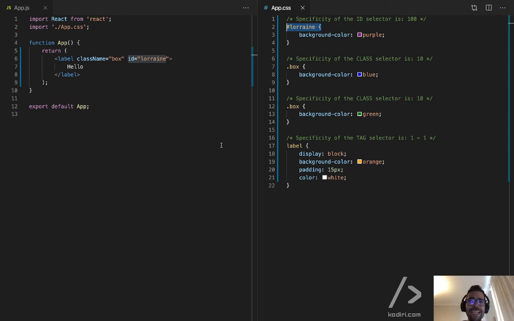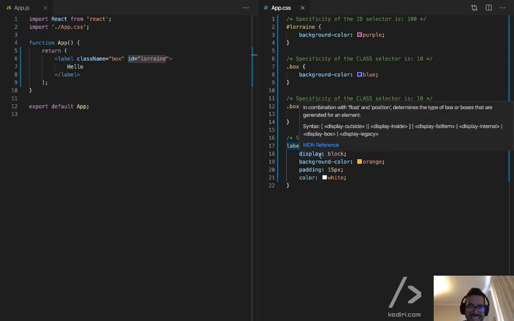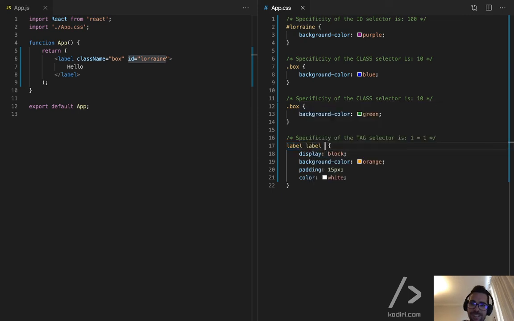No? Can we, guys, defeat the ID selector by nesting 100 labels? Well, if our HTML structure allows you to do that, technically speaking, yes, you can, though I'm not going to do that obviously. It goes without saying that if you're in a job interview and you see that someone wrote 100 labels one after the other, please leave everything, leave your belongings, and run away as soon as possible. All right, so ID selector specificity 100.